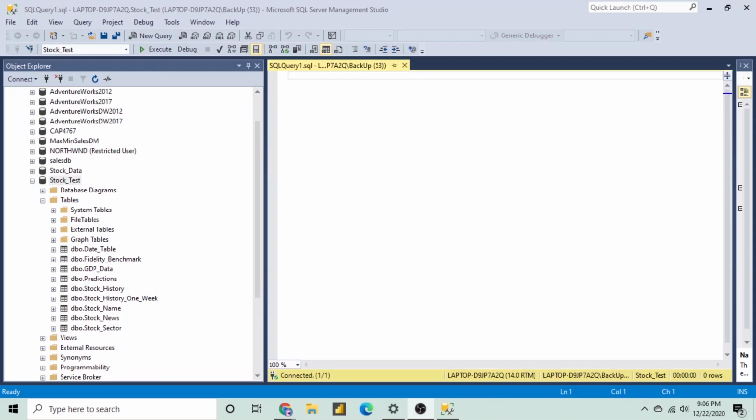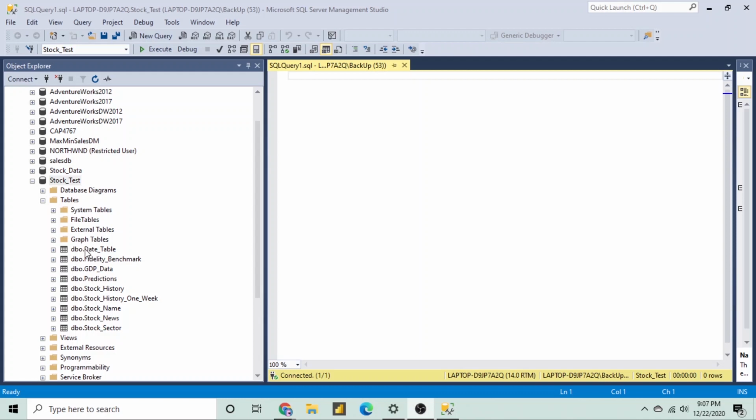Alright, for this part, we are going to go over our database, the tables in the database, the columns, and the relationships, as well as the relationship diagram. So the database that I use to have the data updated every day, Monday through Friday, is called stock underscore test. I know you see stock underscore data, but this is a bit of a testing database for me. I don't use stock underscore data in any of the Power BI reports.